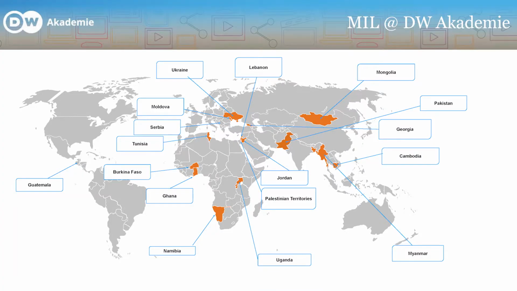And so at the moment in Deutsche Welle, we work on media and information literacy across 21 projects in 22 countries in the world. We work across Africa, Asia, Latin America, North Africa, Middle East, and Eastern Europe. We don't work within the EU because we're a development organization that's funded from taxpayers' money, and so all of our work has to be outside of the West, so North America as well.